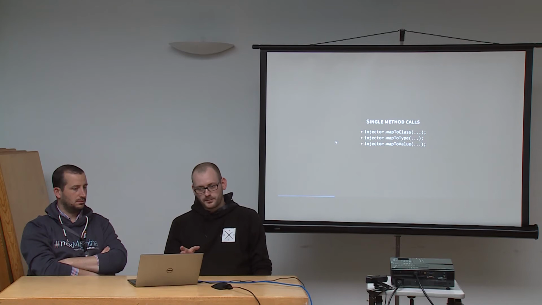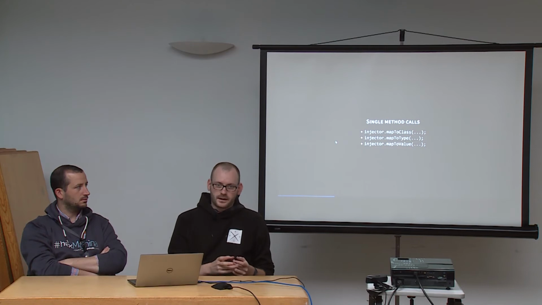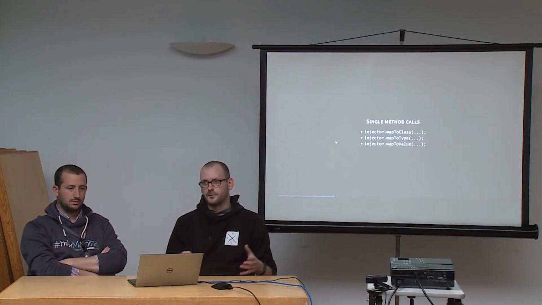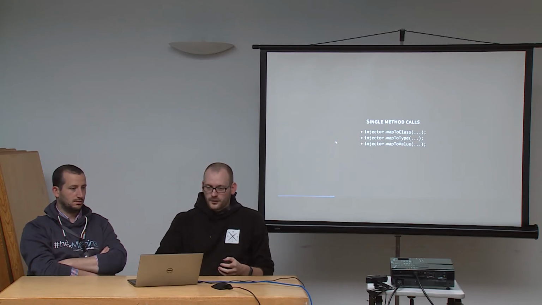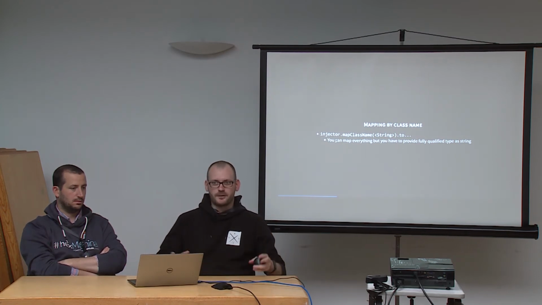There are limitations to those things. Those method calls that are on the screen and the ones that I explained before take in a class as the first argument, which is nice, but not everything in Hex is a class. For example, you can't map int this way, because int isn't a valid Hex class. Hex doesn't recognize it as a class. Same thing with bool and string. So for that reason, there is a map class name method where you just put a string, and that's it. A fully qualified string of whatever you want to map, and it will just work.